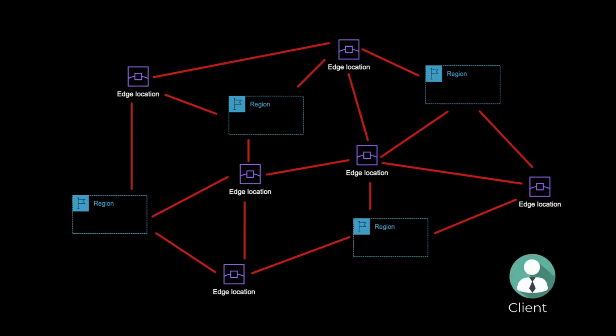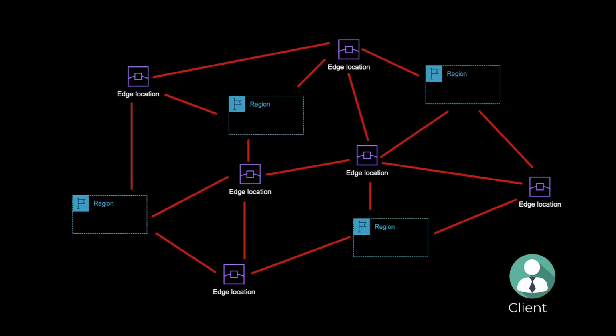The AWS global infrastructure, the internal network of AWS, is connected to each other. If you look at the global infrastructure of AWS, the regions and multiple edge locations that we have are connected to each other using the internal network of AWS.